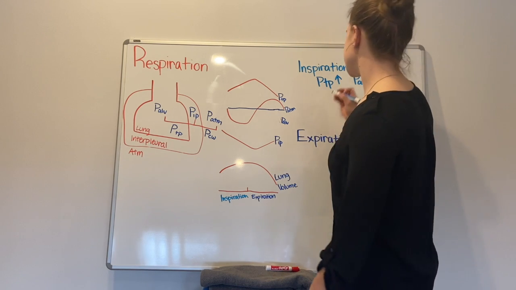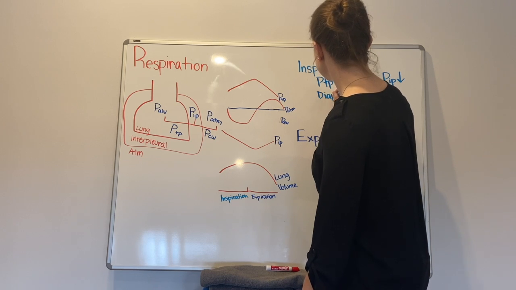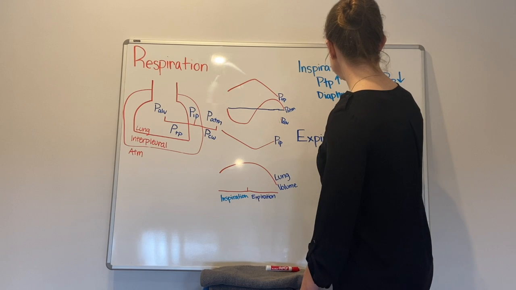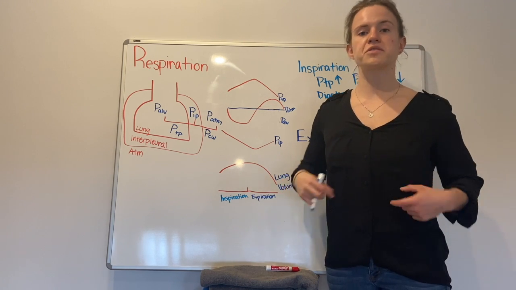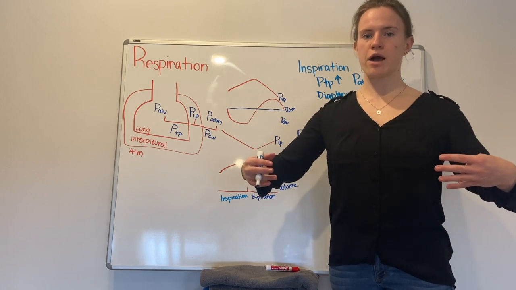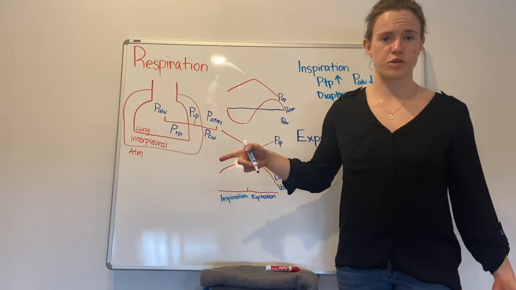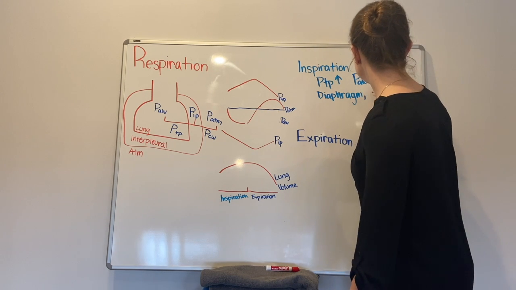So going back to what I was saying in the beginning, our diaphragm is going to contract. And not just our diaphragm, but our external intercostals. So these are the muscles on the outside of our ribs. When they contract, they also pull our rib cage outwards, which causes, again, this decrease in alveolar pressure. So we get the same result as diaphragm contraction.